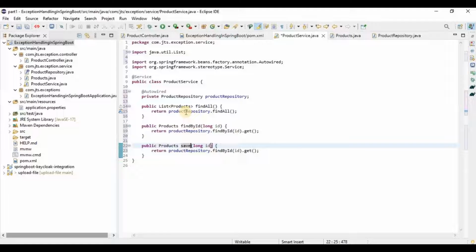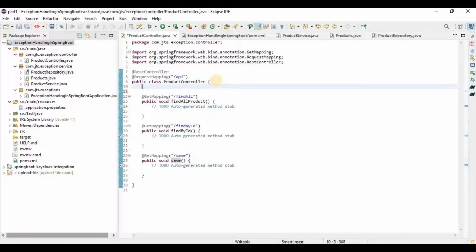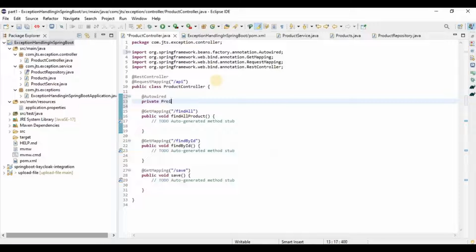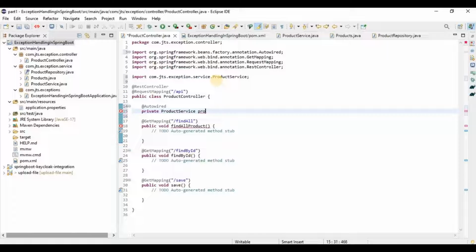So it will take the product as an input, because we will get this data in a request body, and instead of this we are going to directly use the save, or let me, yeah, entity. So here we are going to use this one, product. Okay, so this is basically the service layer now done. Now in the controller, here we are going to inject this service layer. @Autowired private ProductService service. Okay, and from this we are going to use those methods.